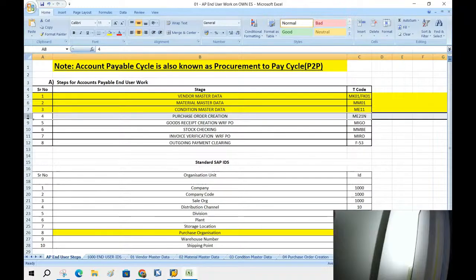How does the vendor acknowledge that? Vendor will acknowledge as he will receive the purchase order from your company code 1000 through their purchase organization 1000 from Sun Pharma. The purchase executive is responsible to raise it. The end user, or he is called a business user in SAP, is authorized to raise a purchase order. So he is raising a purchase order for vendor one. What is the raw material? Raw material one, and how much quantity? 10 pieces. Already the selling price is predefined. They already agreed upon it in the condition master data.